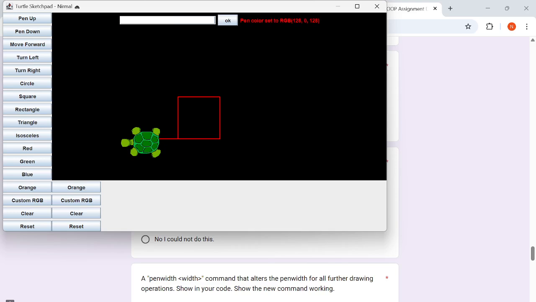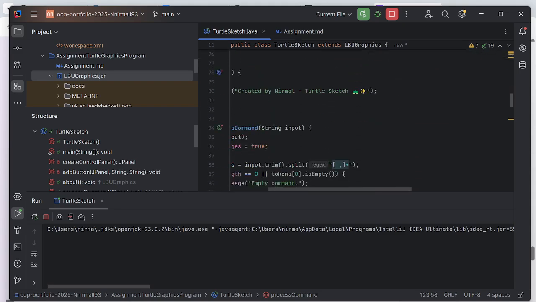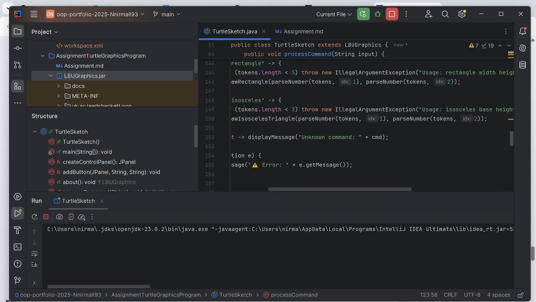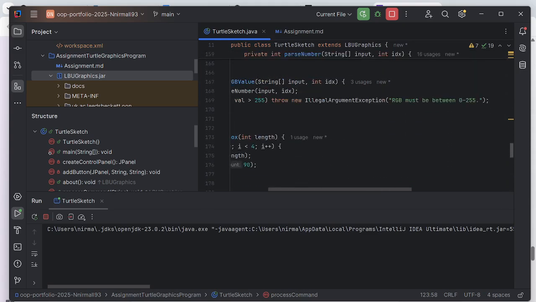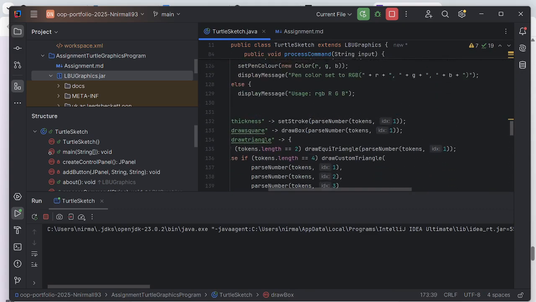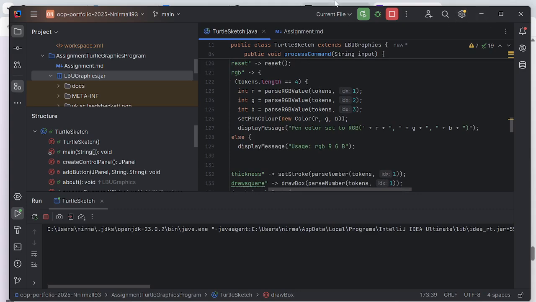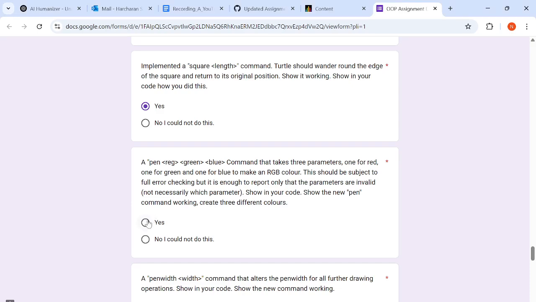Okay, yep, it's working. As I've shown in my code, the RGB is working. Yep, including here. Yeah, pen color set to RGB. Okay, so it does actually work.